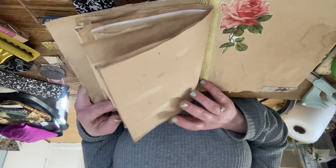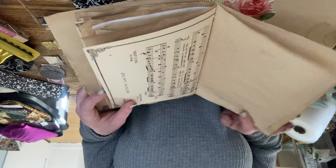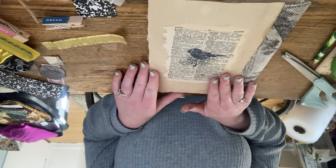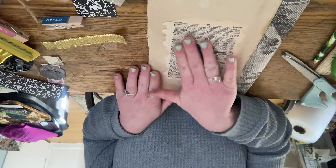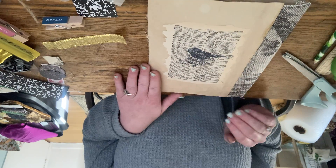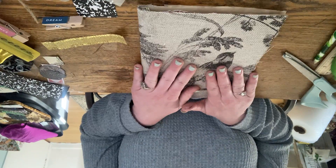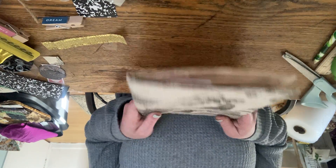Here's some sheet music and like I said, it's just keeping it simple for you to add. It keeps the cost down too. The back is really pretty — I used a dictionary page and stamped the bird on it. These are $14 and this one is listed at NorthernVintageDecor.com right now.